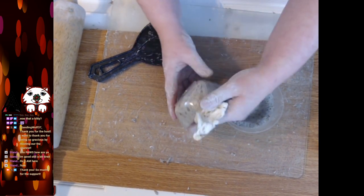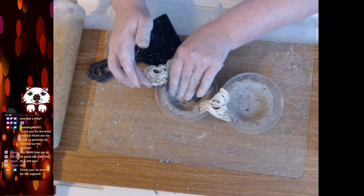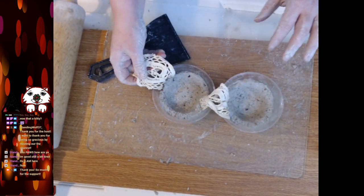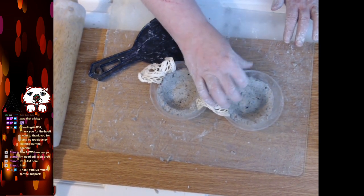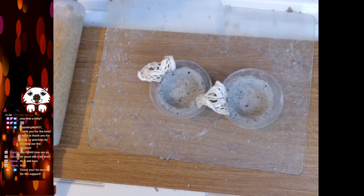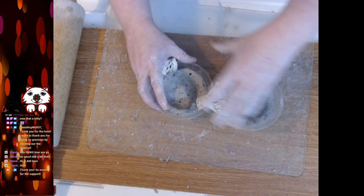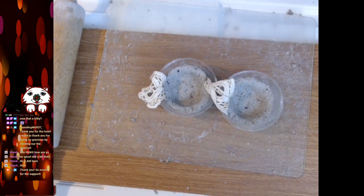I know it looks like mush, but that's just from the excess water. That will dry up because we do have the fabric that's going to be taking up some of that water and drying, and the clay as well will be taking up that excess. So yeah, I think we did all right. Of course, not everything turned out the way I wanted it to. This is the clay that was out the longest for different trips to different places.